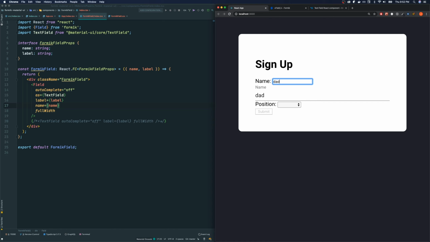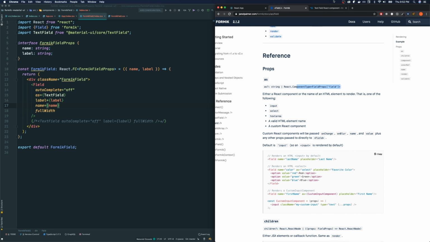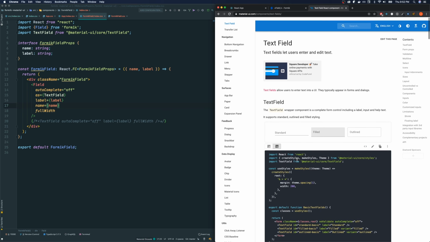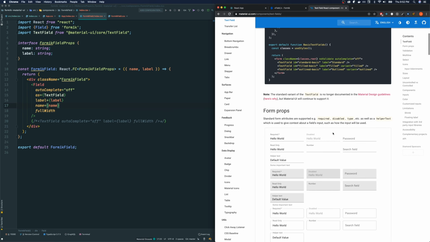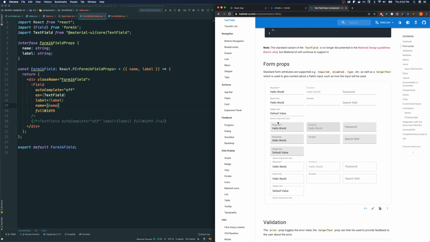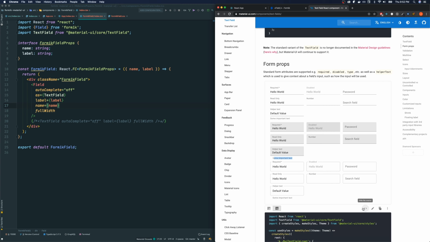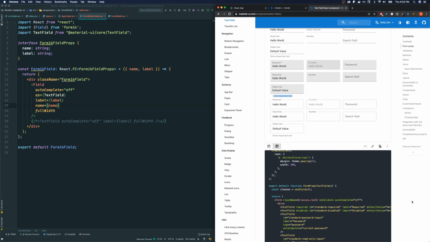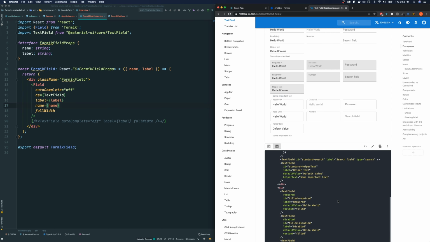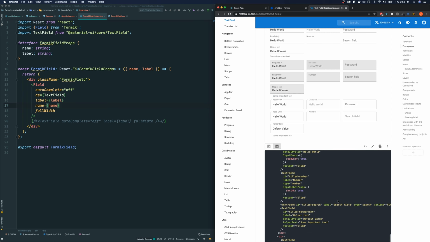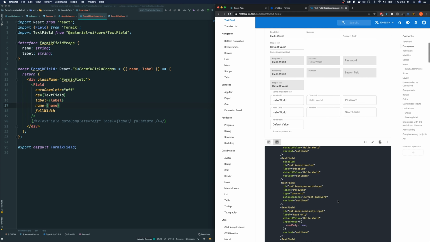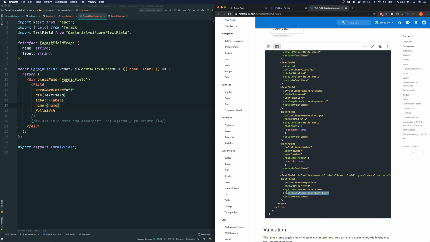Now, check this out. If we only have one word, it says too short here, right? How do we display the error message for our Material UI element here? The way that I am going to do that is I'm back on Material UI. And do you guys see there's some helper text stuff here? I'm looking at the source code. I'm going to try to find some helper text. Yes, right here, helper text. So they use this property called helper text to display those texts.